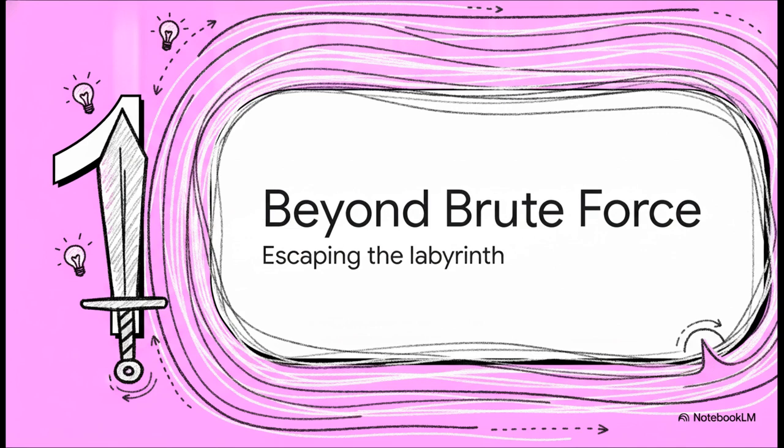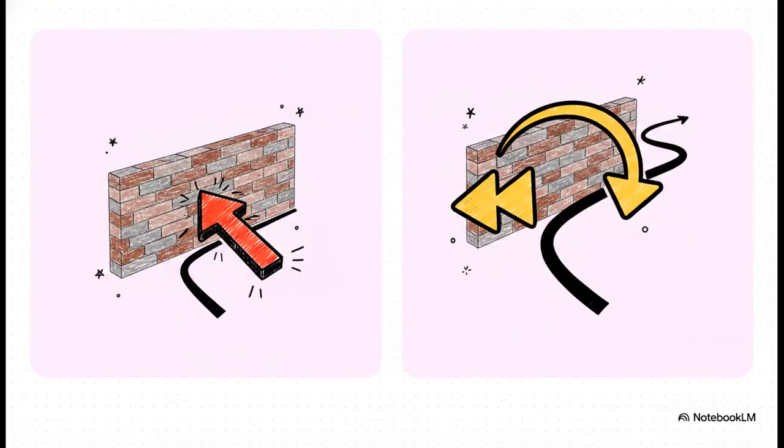It is time to escape the labyrinth of exponential search spaces. So the crucial point here is comparing standard depth-first search with backtracking. While a standard DFS blindly follows a single path down, down, down until it literally can't anymore, backtracking gives you an explicit superpower, and that superpower is the ability to hit undo. You're building up a partial solution just one step at a time, but the very second that partial solution hits a dead end, boom, you restore your previous state and immediately try something else.